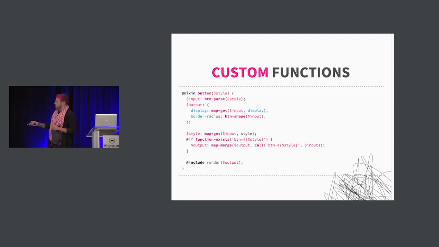And then what we do is we check if a function exists. Have any of you used this before? It's also a fairly new feature in Sass. function-exists lets you check to see if the name that you're using is a function anywhere. So we've just said, all right, any style you pass in, we're going to check if there's button-dash-that-style as a function. So if you want to create a new style, you just create a function for it and add it to the list of available styles. And then this checks to see if it exists, and if it exists, we call it. This call function is the other piece that says we can call something that we don't know the name of.